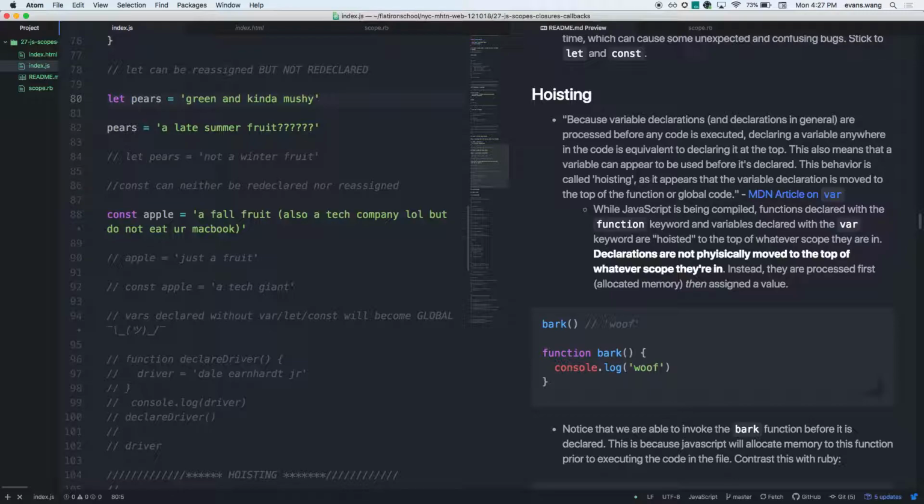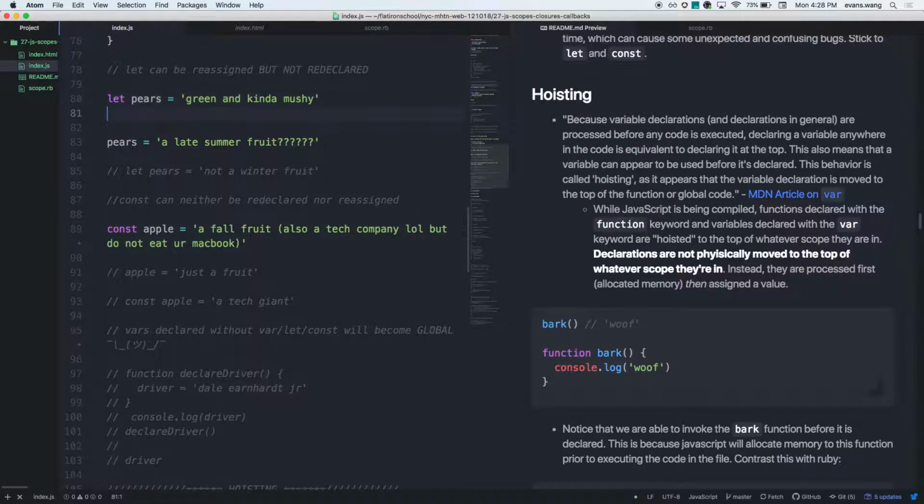Because of this space, preceding it was LET, it understands that there is a keyword let. Then it does PEARS space, and it understands because of this space right here, there's some sort of variable that I'm attaching to let. Because I see an equal assignment operator, anything after this will be the value I want to assign to pears using the keyword let, in which case I will do all of this. And then when I finally see this line break, I know that the assignment is over.